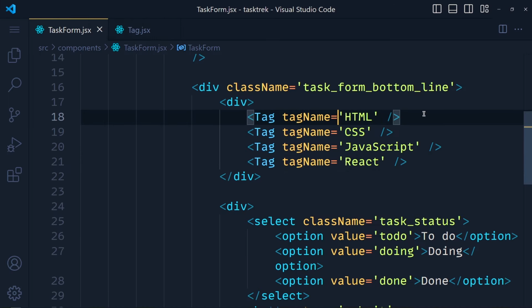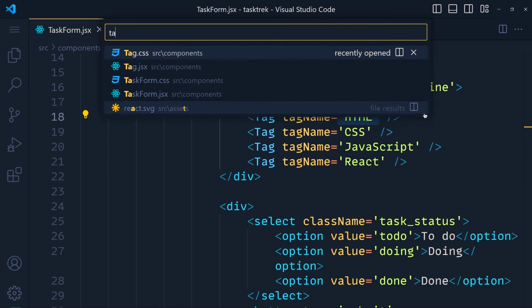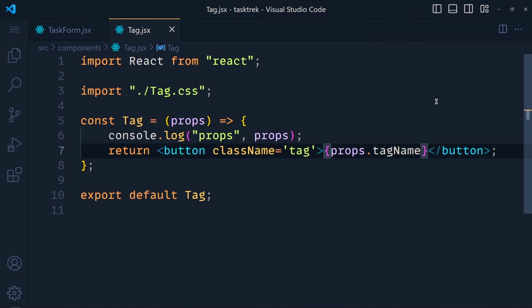So we simply pass attribute of tag name, and here we pass string value. But we can also pass arrays, objects, or even functions in the props. After that, for accessing the value of these props, we add props parameter in this component function and we get our data into this child component. Simple as that.